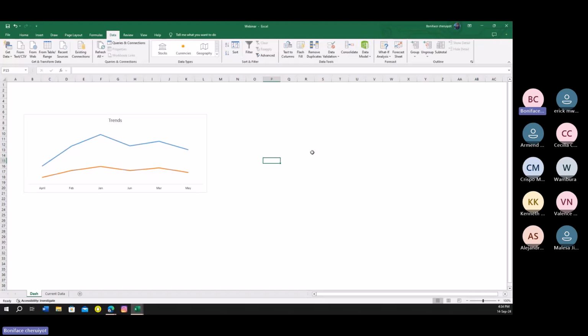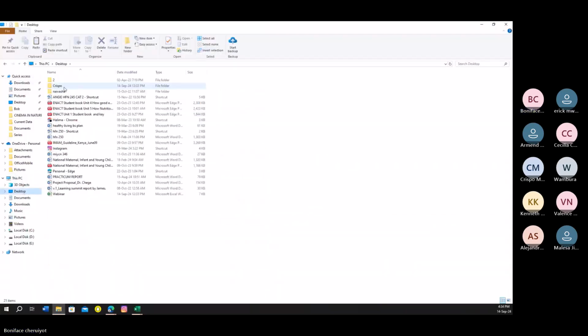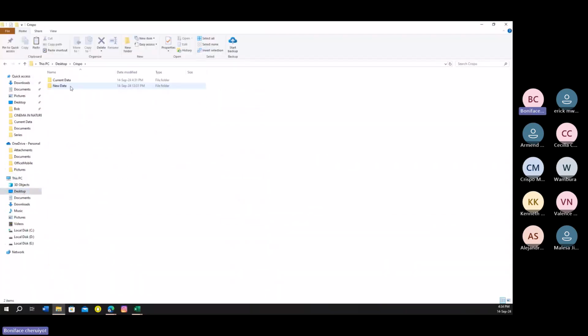So there's another option. The first option is where you get data from folders. What if you have data in sheets? For instance, you have data in an Excel workbook. Let's say these are our data now.